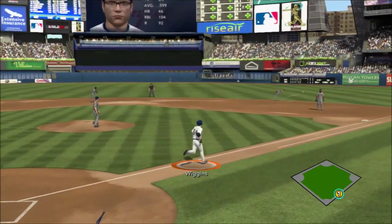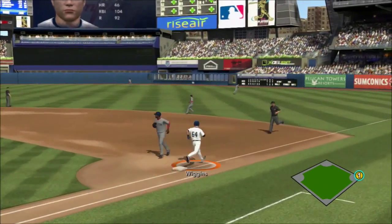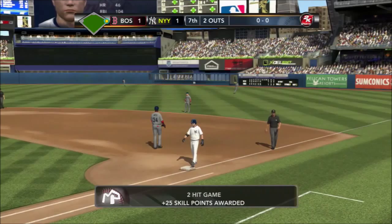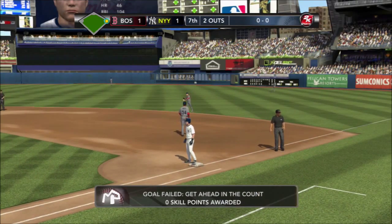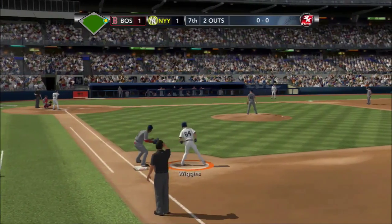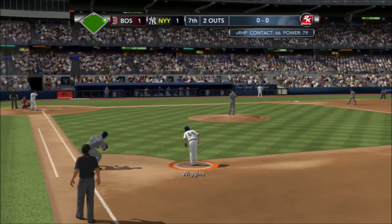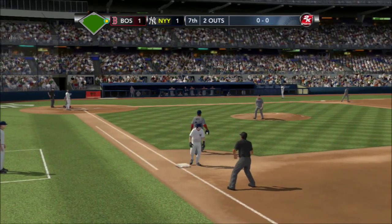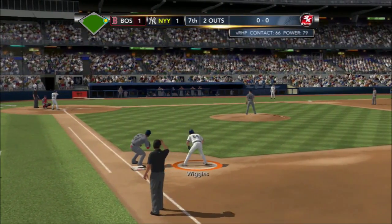That one swung on, it's a line drive. And he's on. That's the go-ahead run. Well, anytime you bring in a relief pitcher in a key situation, the last thing you want is for him to serve one up to the first hitter. That's exactly what he did, giving up that big base hit. Here's Brian McCann.